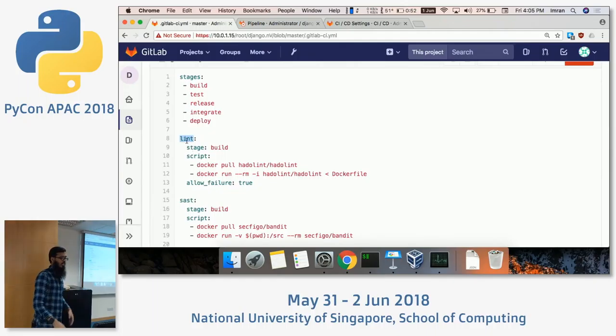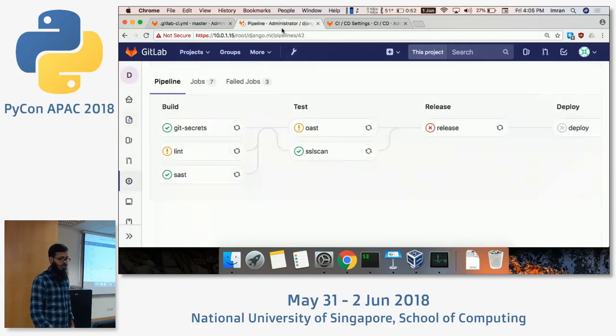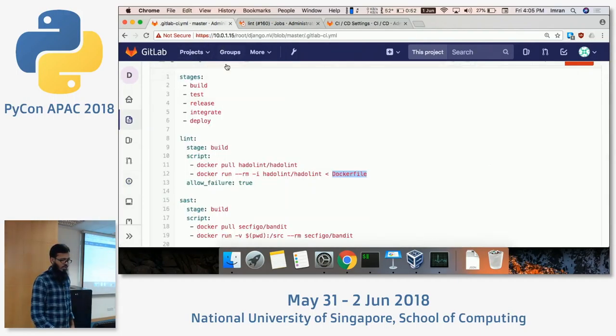On stage one, which is maturity level one, I'm pulling a linter called Hadolint for Docker and linting with it. If you look at the linting part, this will trigger every time I make any change. Any code change happens, the build triggers. If you find an issue, you will not deploy it to production. If everything is good, you deploy to production.